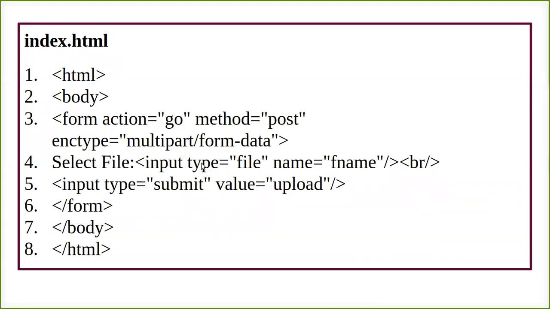So here what we are writing, type equals to file. That means it is going to allow me to browse the file from the local machine, from the local drives. Now we'll have one submit button, and the name which I have given over it is upload. And then it has been clicked.